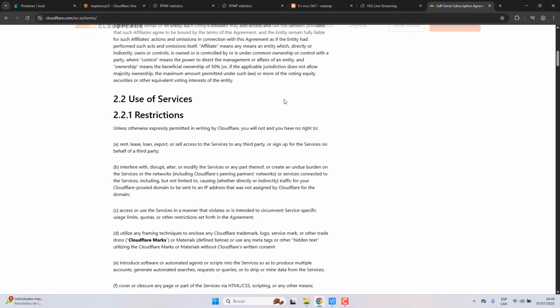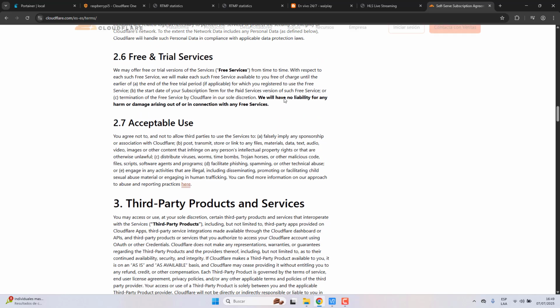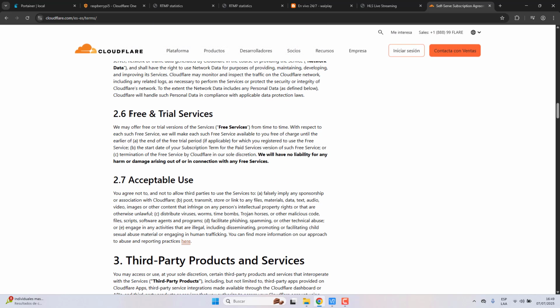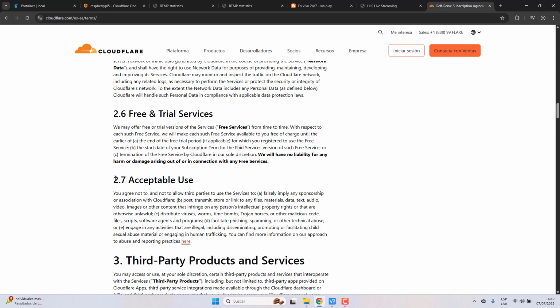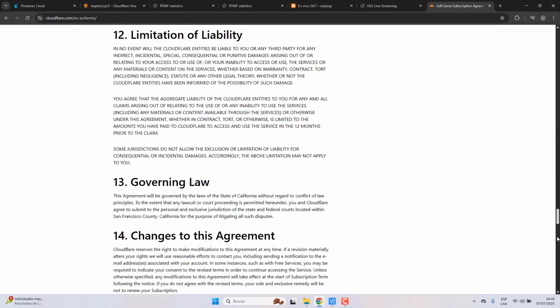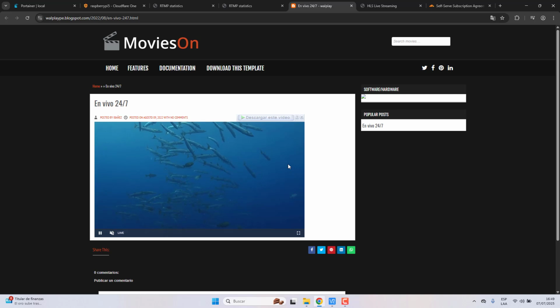Before, the license terms said that if you used tunnels for streaming, Cloudflare in that case would limit your streaming, but now there is no limitation. You can see here in the terms, it's now possible, no problems.